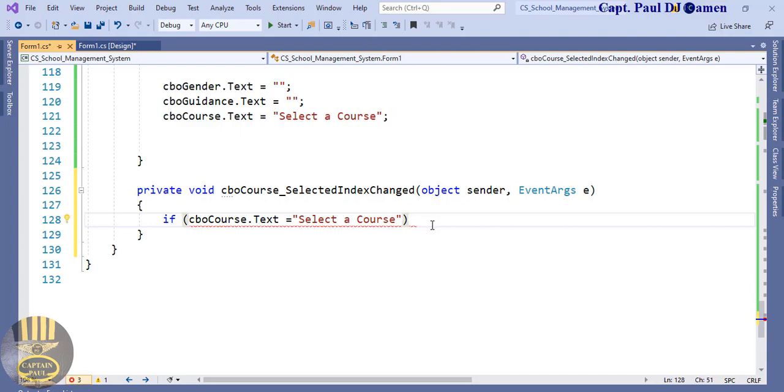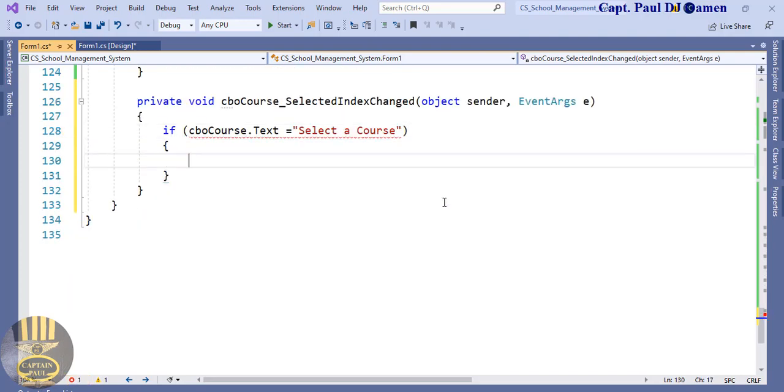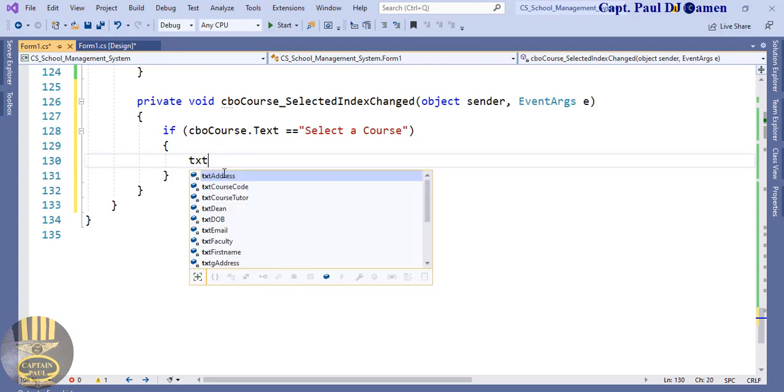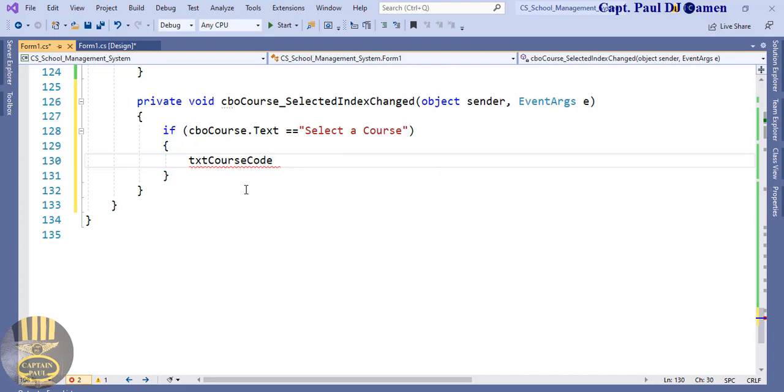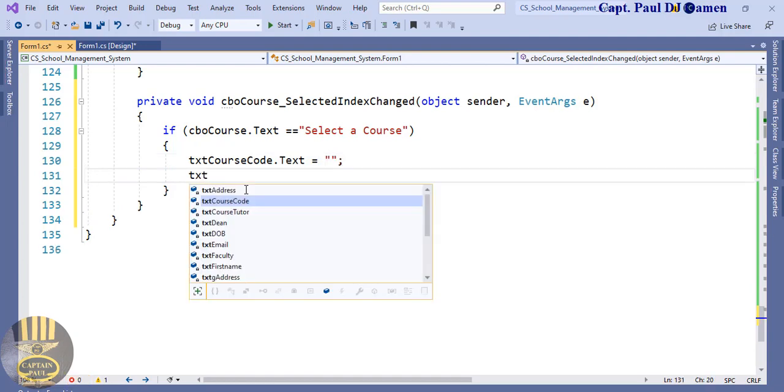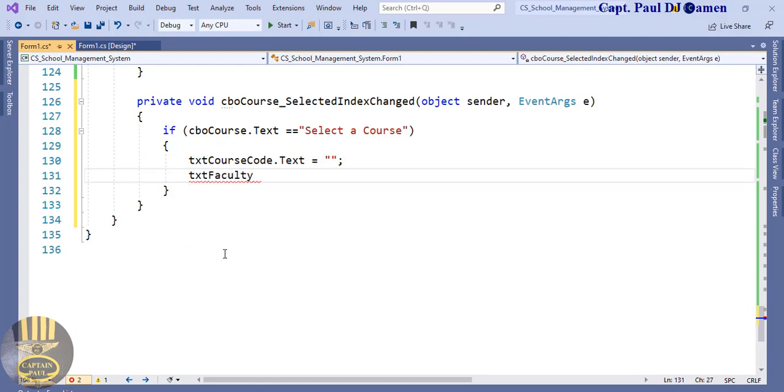In that case, I want the following. Let's say equals. So I'm going to say txt course code dot text equals nothing. The next one is txt faculty dot text equals nothing.